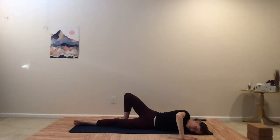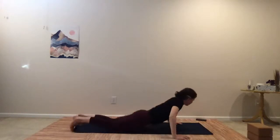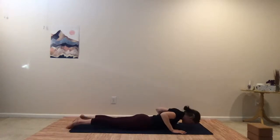Taking another round of breath. And we'll stack the right leg on top of the left. Use the right hand under the shoulder as your control as you come onto your belly. Left hand under the left shoulder, kind of scooching back to the center of the mat if you shifted. Press the tops of the feet onto the mat.